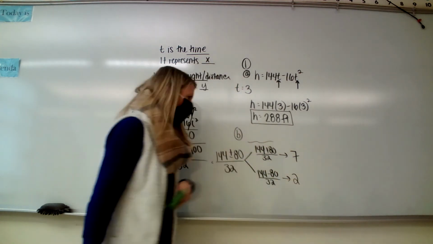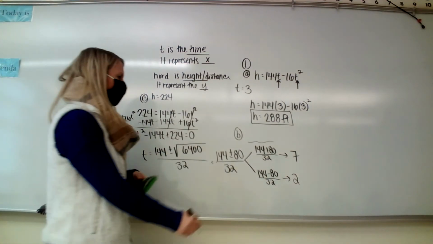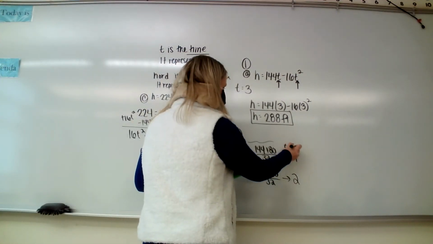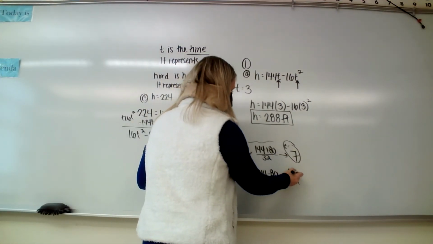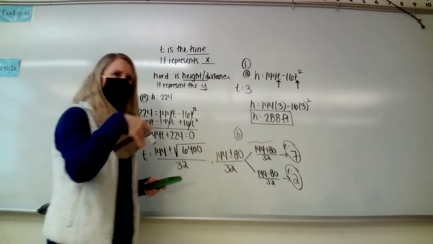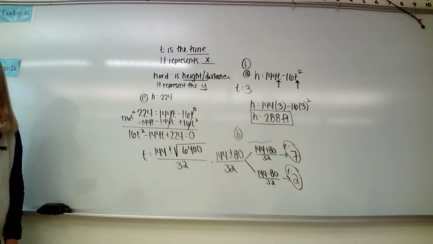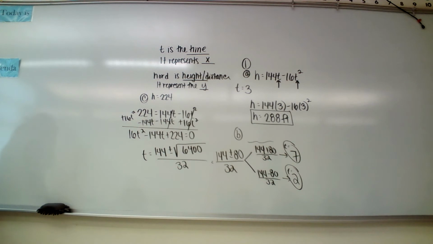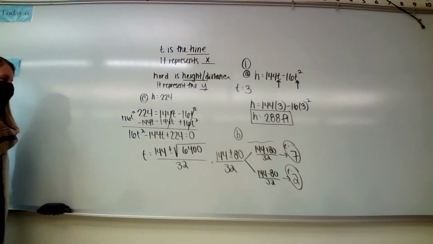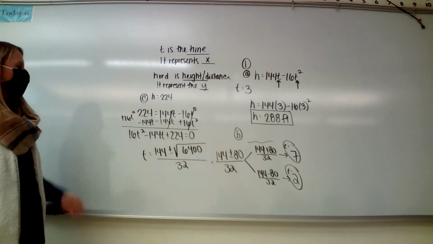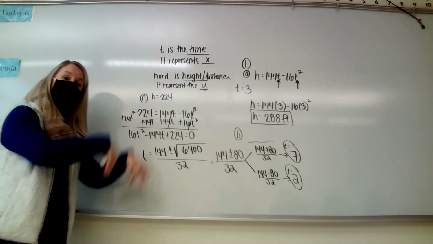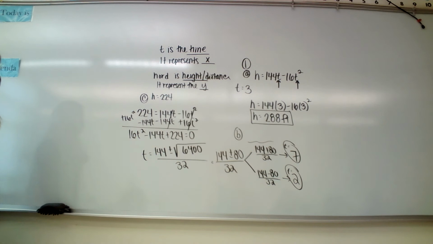2 and 7, that's what I got. Okay. So I got t equals 2 and t equals 7. So once again, we'll talk about what that means graph-wise in a few minutes. I just want to do D, just get it out of the way. And I'm working in a weird way, I don't even know what I'm doing. So I'm going to erase everything in a moment, but I'll give everyone a second in case you're still writing.